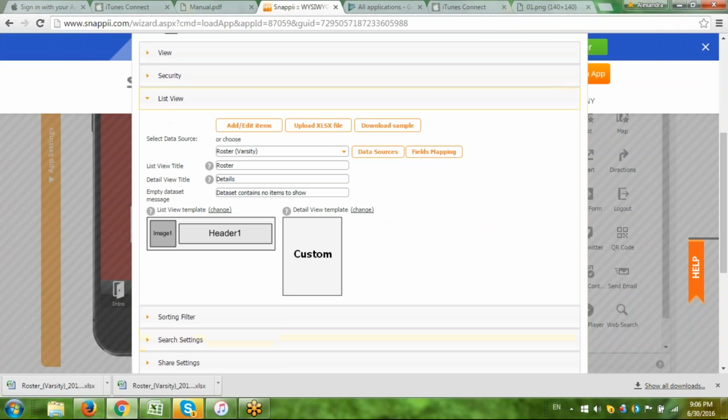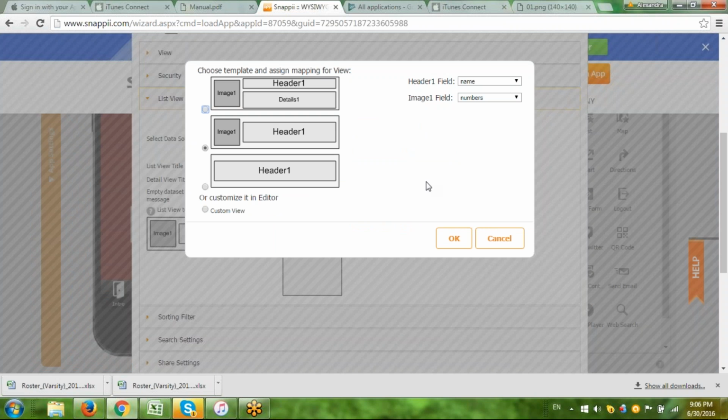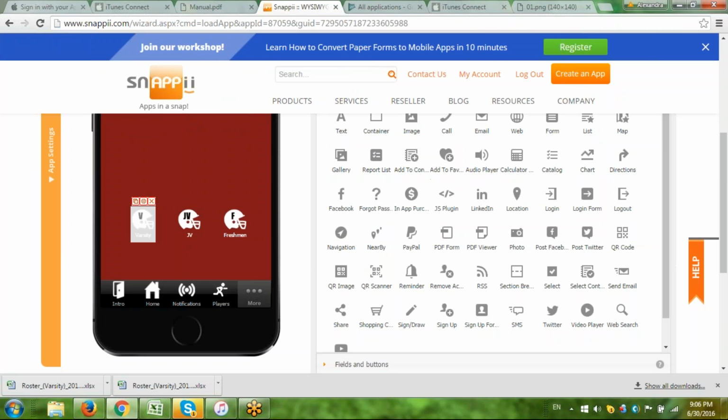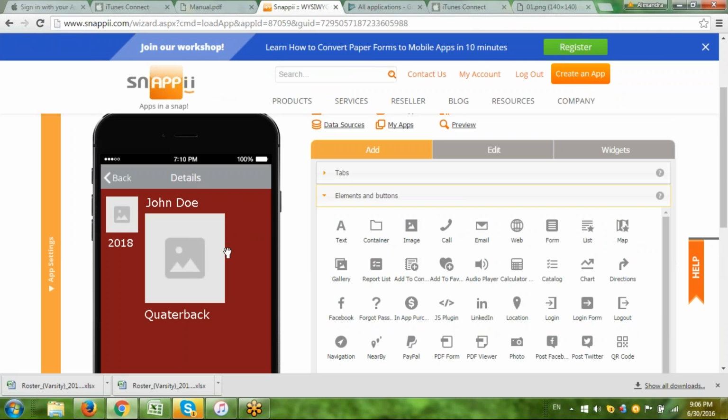Now we need to make sure that we connect our data source correctly to the fields in our list. So you selected one of our templates, which has image and name. Any custom field, you dragged and dropped more fields onto it.